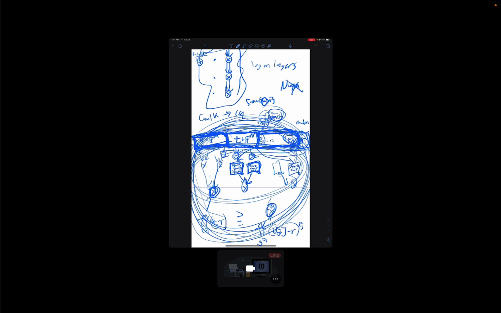I wanted to highlight this log m factor is coming in because of the nuisance of implementing square-and-multiply inside a circuit, which needs access to the binary representation of the exponents. There are ways you can try to avoid that log m factor, and they do come at some kind of price. One is better in some parameter regime, m versus n, and the other is better in the other.